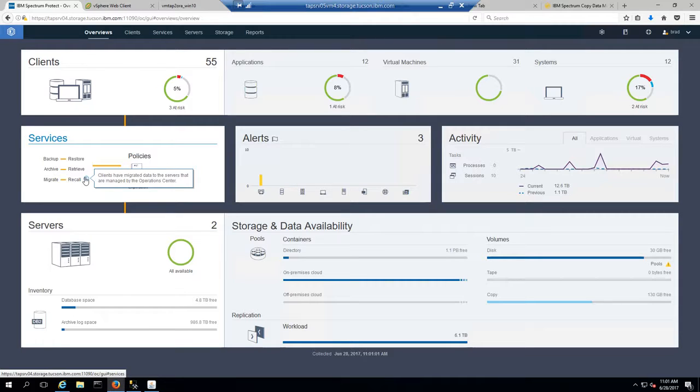So what we do is we take those files and we migrate them out to the Spectrum Protect server. We replace them with just a little placeholder, a little stub file. So if the end user or the end application goes looking for those files, it looks like they're still on the production machine. But in reality, they've been moved off to cheaper storage and are being managed by Spectrum Protect.